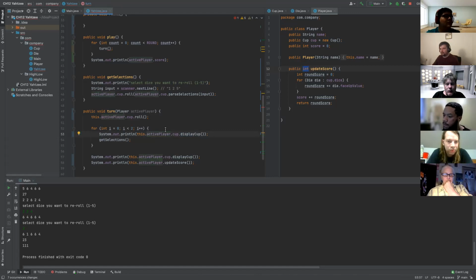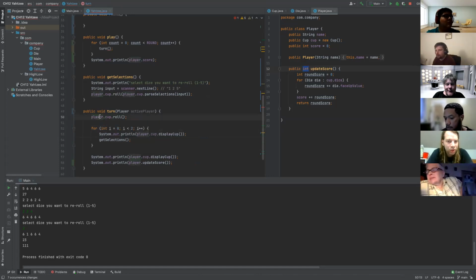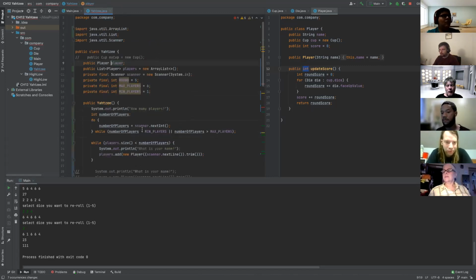Why is this? I don't remember doing that. Did I do that? It showed that up again automatically. Mine did the same thing. Anyway, weird. If you refactor, it changes all instances of whatever you're refactoring. I think it may have added active player as a field in the class because it was affecting the one here and here as well, and those weren't parameters yet. So we're not going to use the refactor method instead.